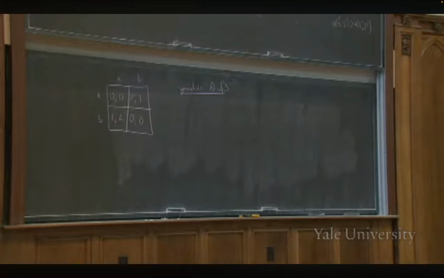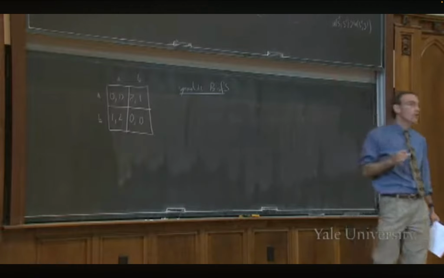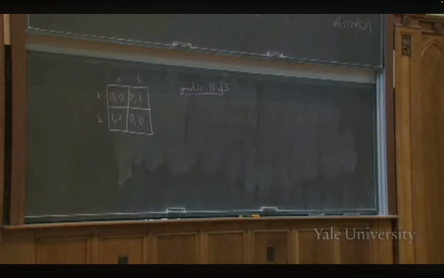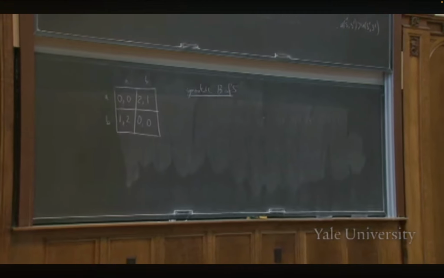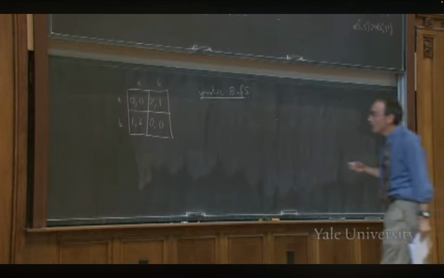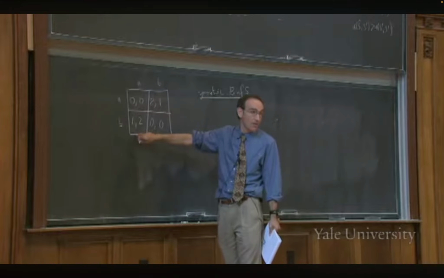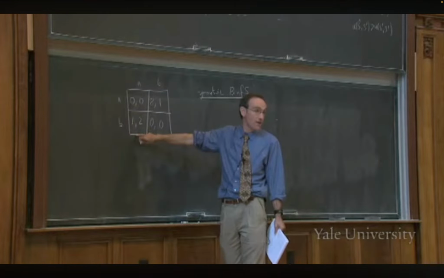Okay, so what's evolutionarily stable in this game? Well, remember, our starting point is what? Our starting point is to look for symmetric Nash equilibria. Okay, so are there any symmetric Nash equilibria in this game? And if so, what are they? Anybody? Well, there are some Nash equilibria in pure strategies. For example, AB is a Nash equilibrium, and BA is a Nash equilibrium. But unfortunately, they're not symmetric.